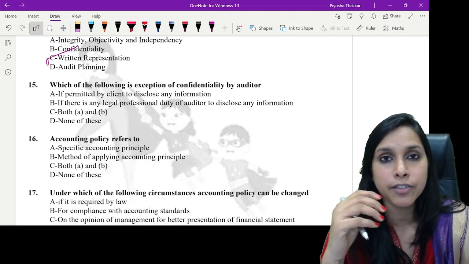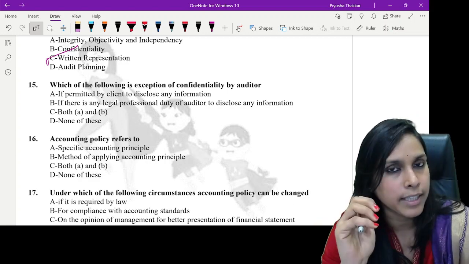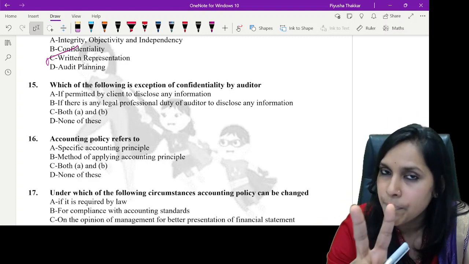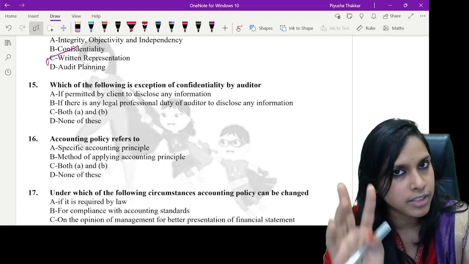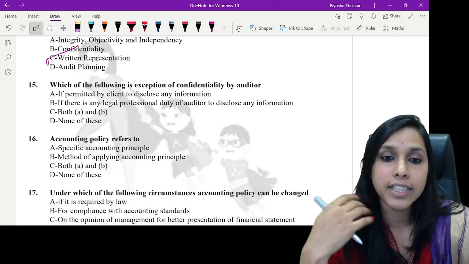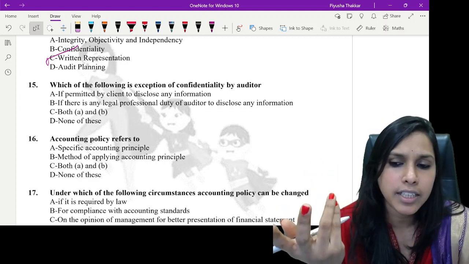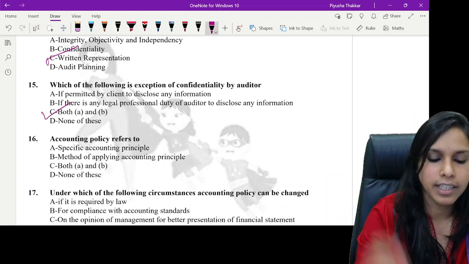They are the property of the auditor. So they cannot be disclosed to a third party, but under two circumstances they can be shown to the third party also, if the client permits or if law or regulation requires. Now let's read the answers. If permitted by client, if there is any legal professional duty. So here, what would be the answer? C would definitely be the answer.